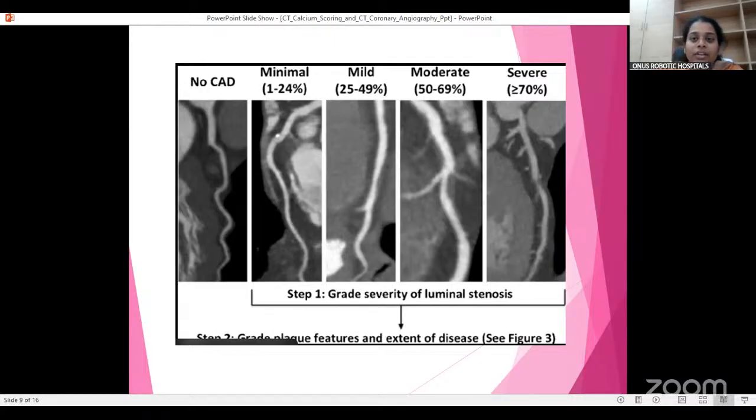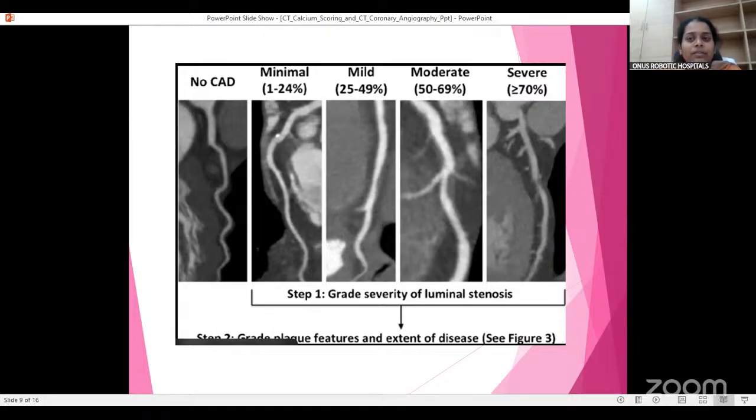And more than 70 is severe stenosis. So usually when the CAD-RADS gives more than 70% in the report, we advise taking the patient up for the coronary angiogram. If the score is 50 to 69, we decide based on the patient's symptoms whether to go for the conventional angiogram or to perform functional imaging.